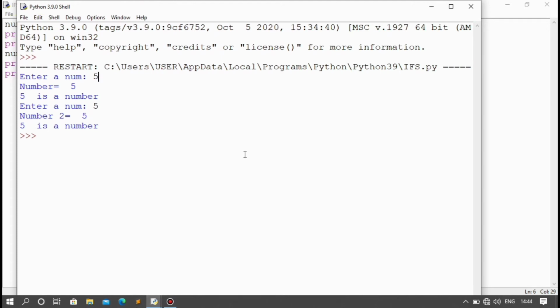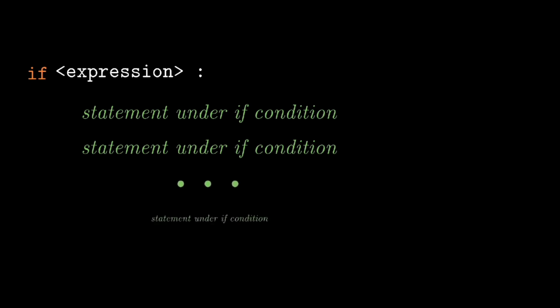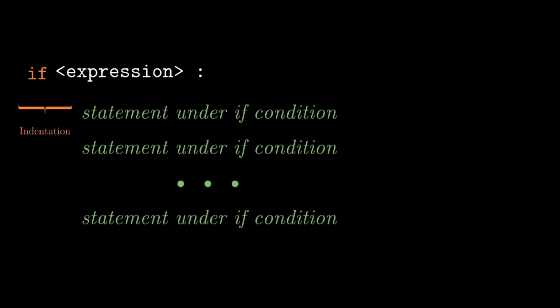Various Python statements we'll be discussing now enable you to specify what the next statement to be executed may be. This is called transfer of control. We'll start with the if statement only. The basic structure of the if statement is if expression, then the statement to be executed. Just like the for statement, the syntax is very important here also.